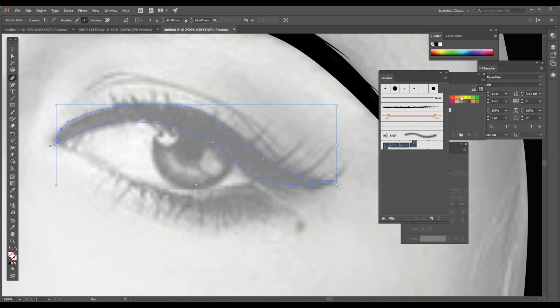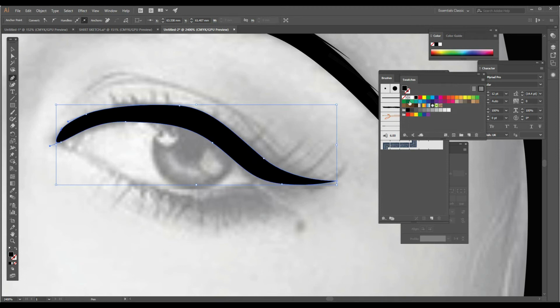I'm just going to fill it into black color. The shape is not right. I'm going to correct the shape, make it smooth, curve.